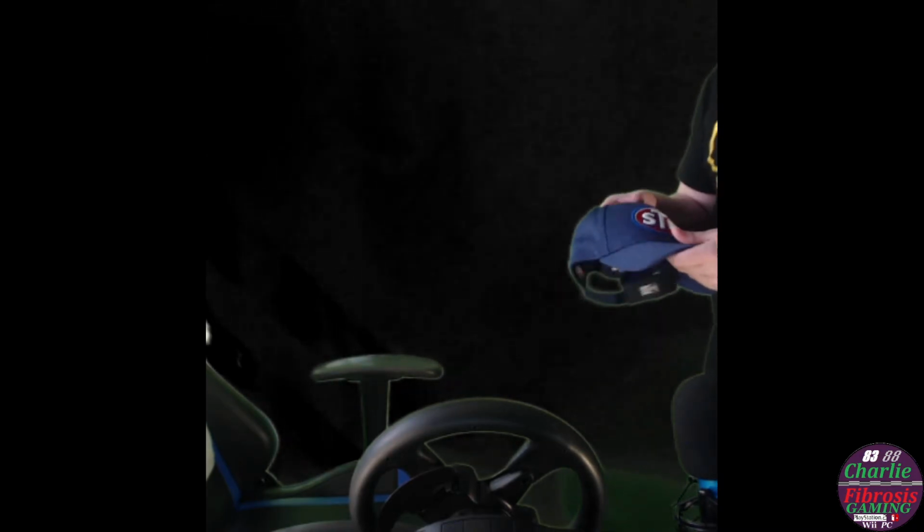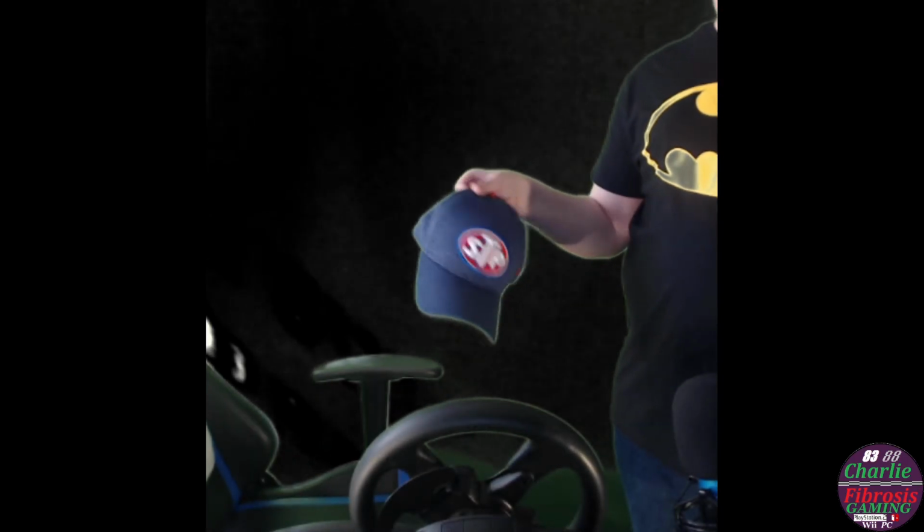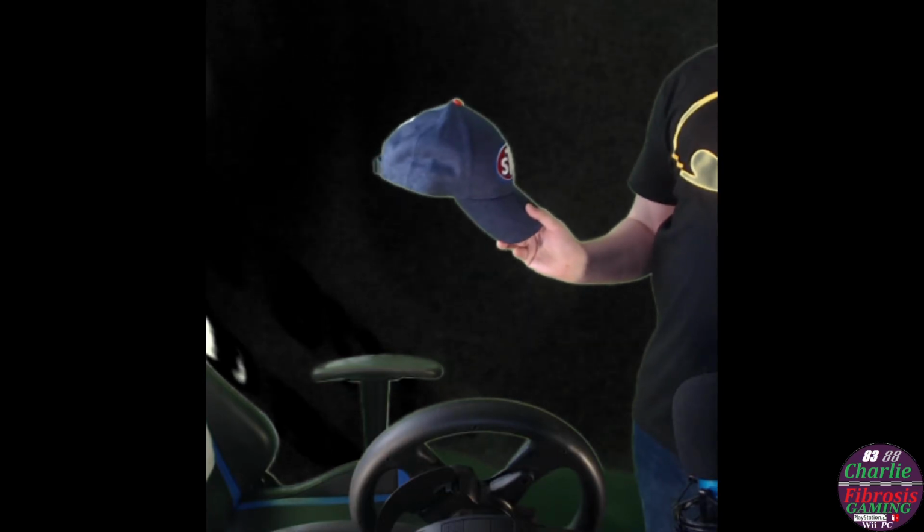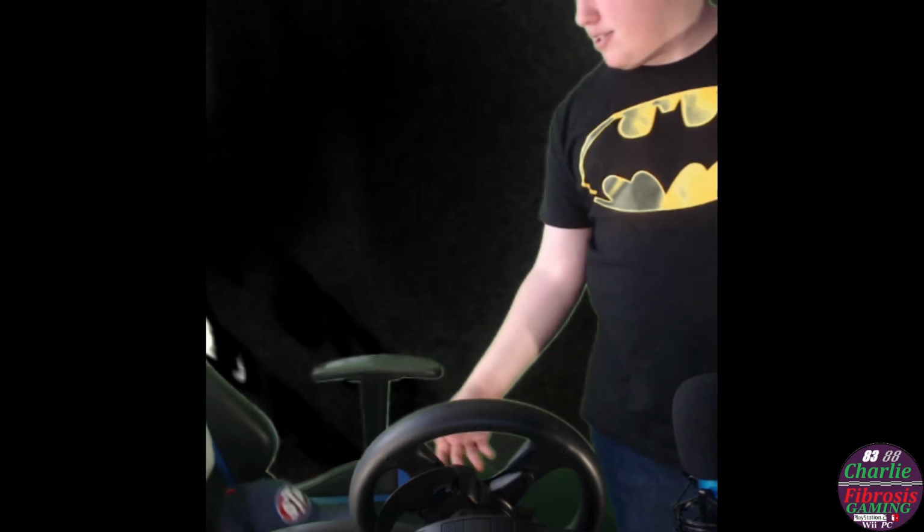So, let's get into this because I have these two shirts that I just kind of got recently. So we got a STP Bubba Wallace 43 hat. Once again, 940. There is actually no signifying descriptor saying that, you know, this is Bubba Wallace, but I like it. Really, really do.